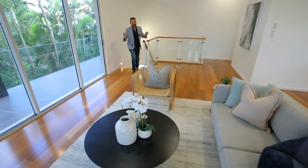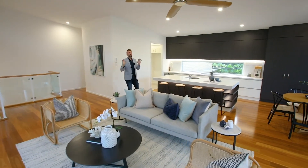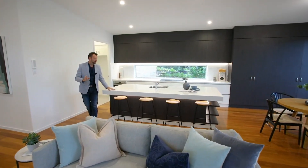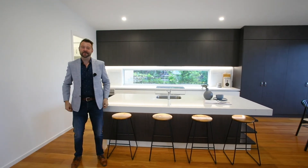Wow, how is this for open plan living in a dining area? I just love the rake ceilings, giving it a real airy feel. Best of all, it faces northeast so you're guaranteed to see breezes. How gorgeous is this kitchen? And the master bedroom is also to die for. It's perfectly fit for a king and his queen.